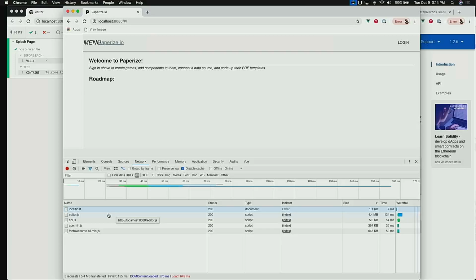It's all right here. API, that's Google's API. Ace editor, that's for the code editing that I had, which I'm not using right now, so that's actually at the moment bloat. And Font Awesome is actually pretty big, 600 kilobytes. That's pretty large. And I chose Font Awesome a while ago, just because it's Font Awesome.